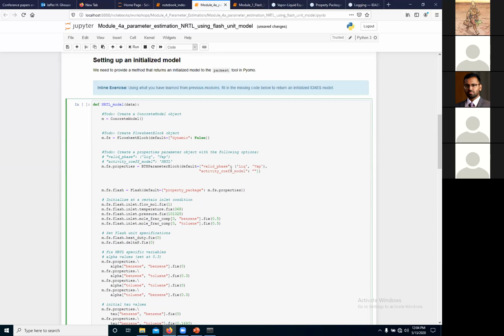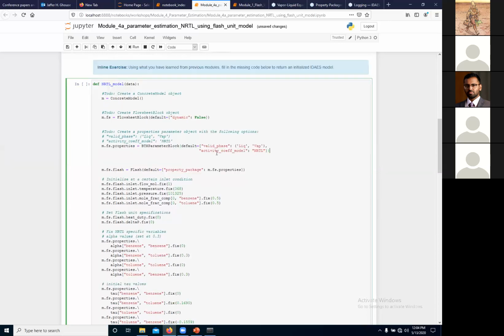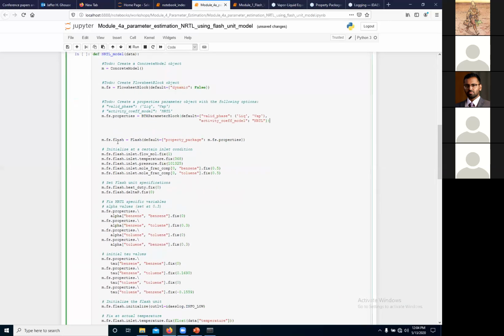Last time we selected ideal. Over here now we're saying NRTL. Then we create this Flash unit model.